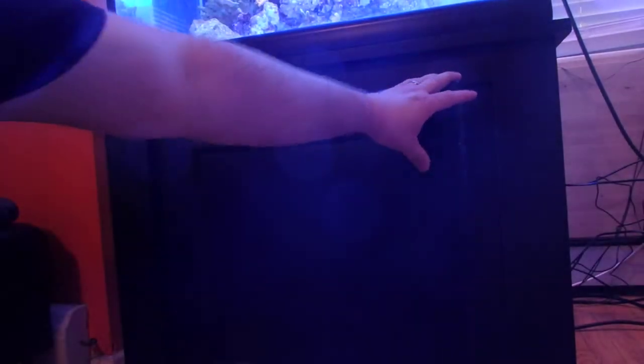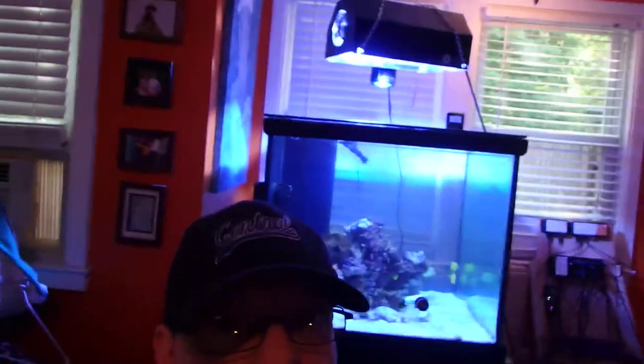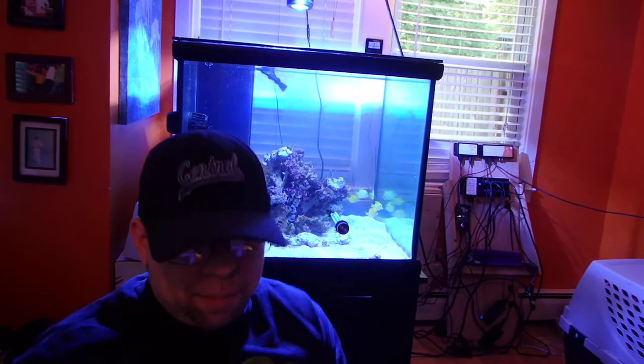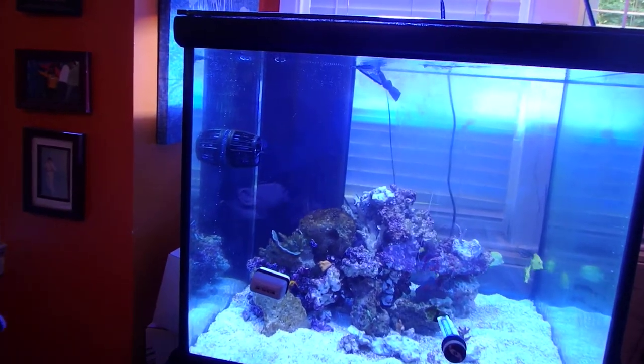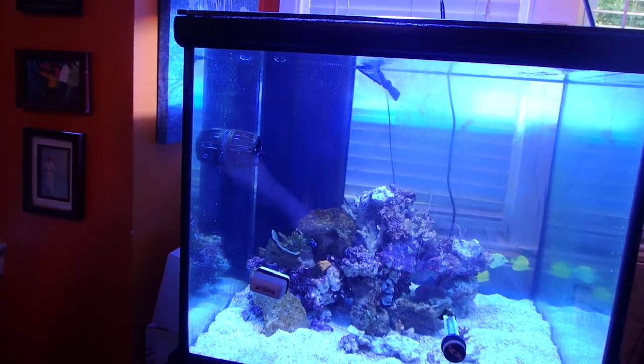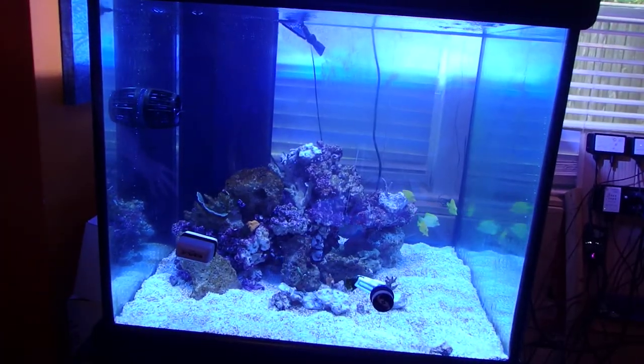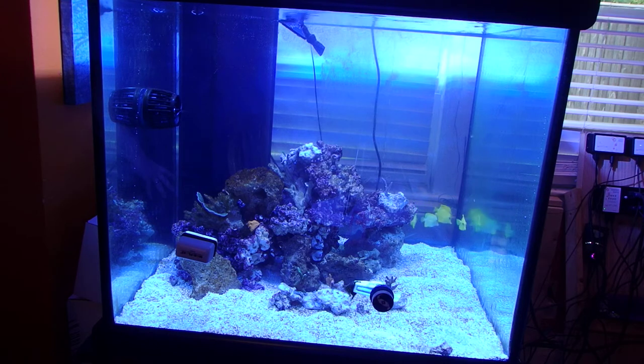I have a new group of guys in here, and I wanted to give you this update on day seven because of these guys. I don't know if you'll be able to see them very well, but I have a school of yellow tangs. It might be a little much for this small tank, but I thought the school was really cool looking and I really enjoy having a school of fish rather than having one of each.